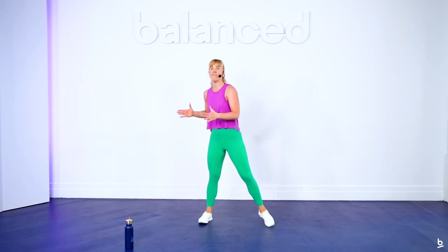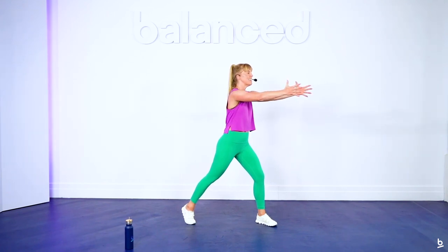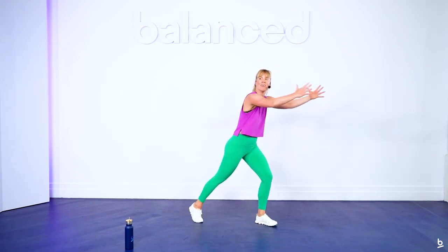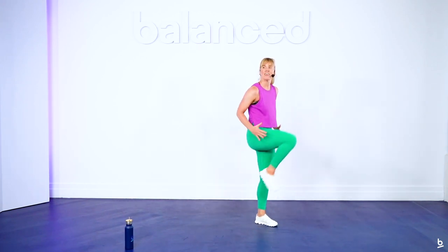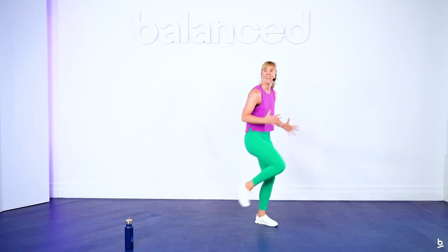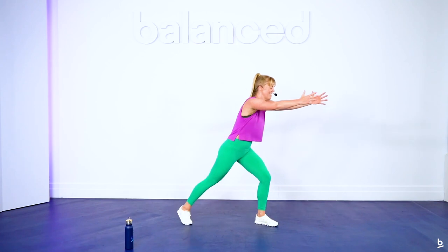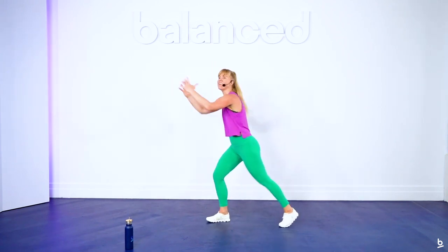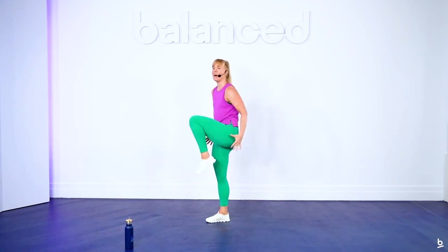We're gonna start with knee drives, face to the right. Get ready with the left leg. We go up and down, up and down. Good job. You got it. Woo! Switch side, we go up. Keep going up.